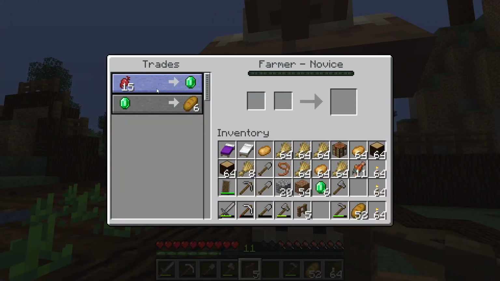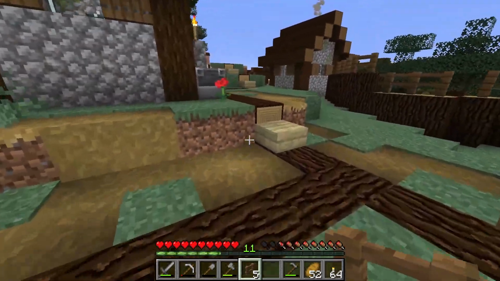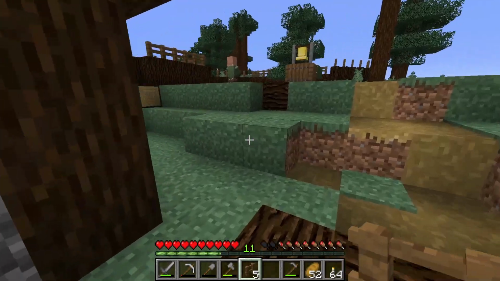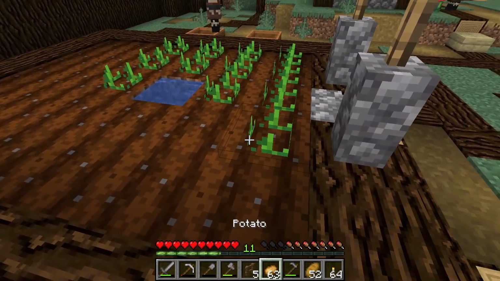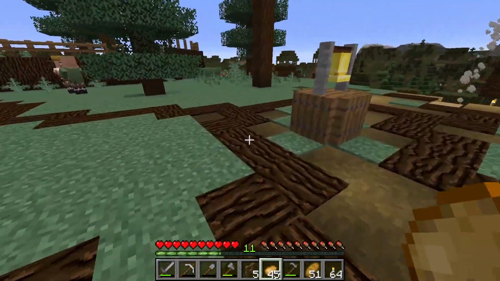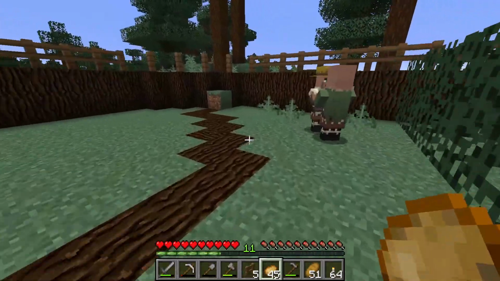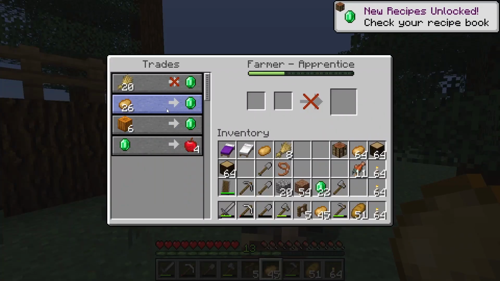Oh, just beetroots. That's not that useful. Maybe I shouldn't... Oh, wait, that's not the one that I was going to trade with anyway. Where's my other one? Oh, right, let me plant these potatoes. I forgot about that. Where's this other farmer, man? Oh, there you are. What are you doing over here? Alright, cool. Getting quite a bit of emeralds.